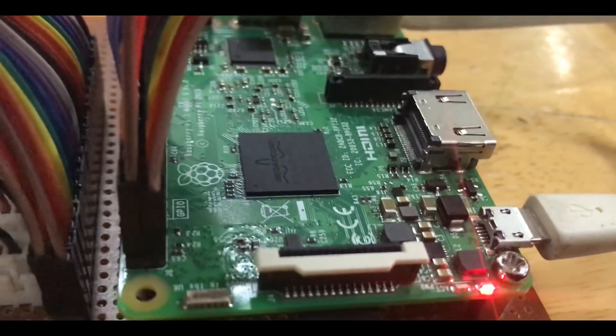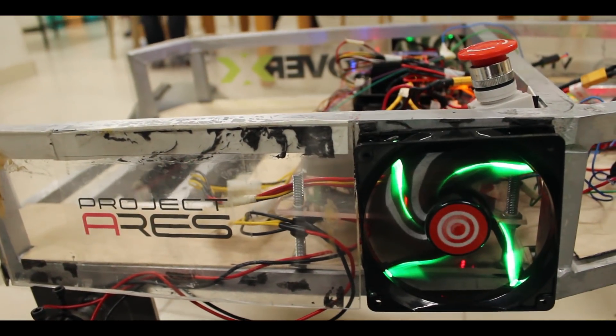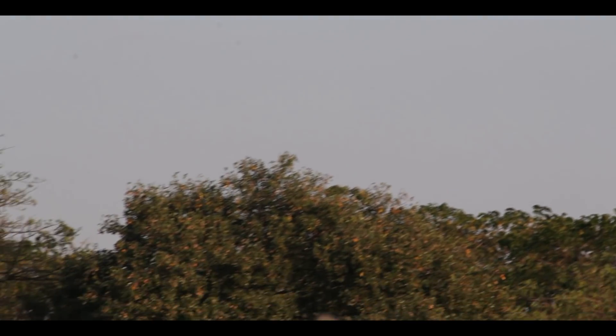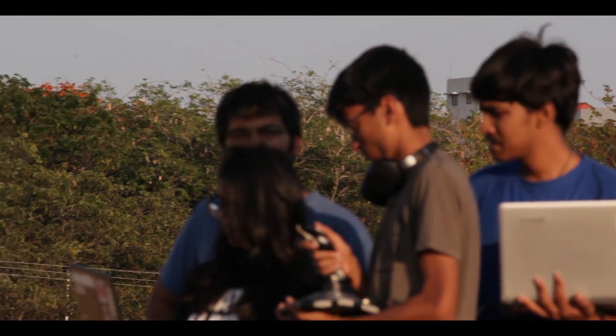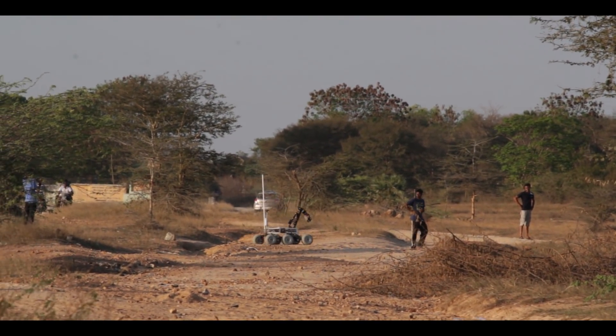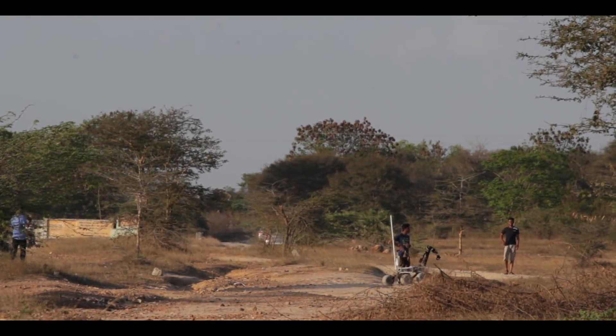A Raspberry Pi is used as the main controller on the rover, which communicates with the base station over the ROS framework. The communication from the Raspberry Pi to the Atmega328P control boards takes place over the I2C protocol. We are using 2.4 GHz, 300 Mbps off-the-shelf Wi-Fi routers to communicate with the rover. A directional antenna is used on the base station and an omnidirectional antenna is placed onboard the rover. The command station antenna tracks the position of the rover at all times and changes orientation to maintain connectivity. Rover vision also operates on the 2.4 GHz bandwidth and provides a constant 24 fps, tested till a distance of 1 km. In case of interference at the 2.4 GHz bandwidth, the rover self-initializes an FPV cam placed onboard which operates at a 5.8 GHz bandwidth, which will help us complete the task successfully.